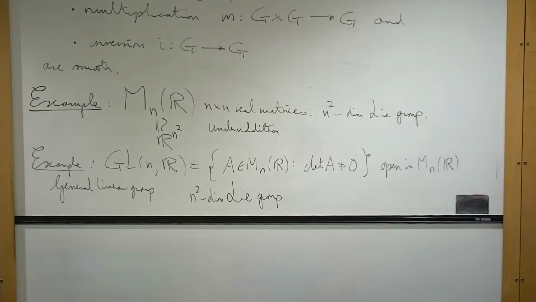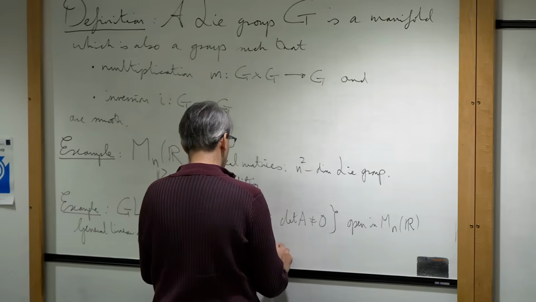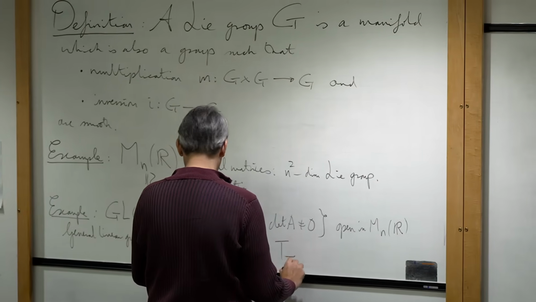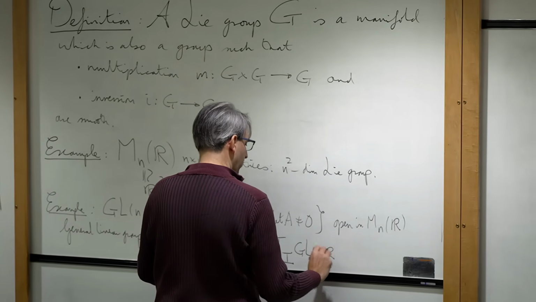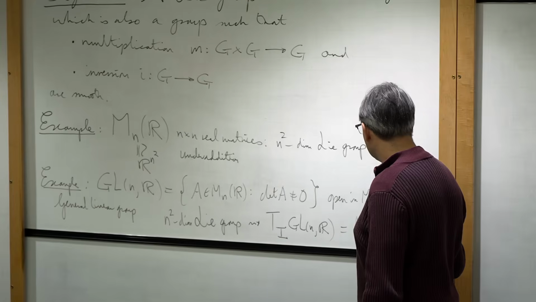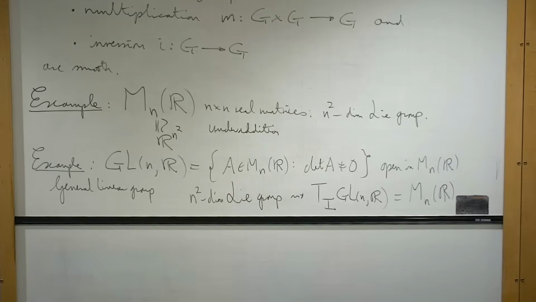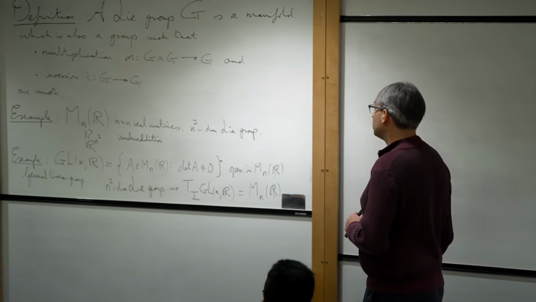Okay, but getting any further is going to be tricky because I need to have some way to build manifolds. But before I say anything more here, if I want to look at the tangent space at the identity of the general linear group, because it's an open subset in M_n(R), that means its tangent space at the identity is just the vector space that it sits inside. Right? So this is something that we want to keep track of whenever we're thinking about these groups: its tangent space at the identity. This is because it's going to be related to the Lie algebra of the Lie group. So of course here now this has addition going on.